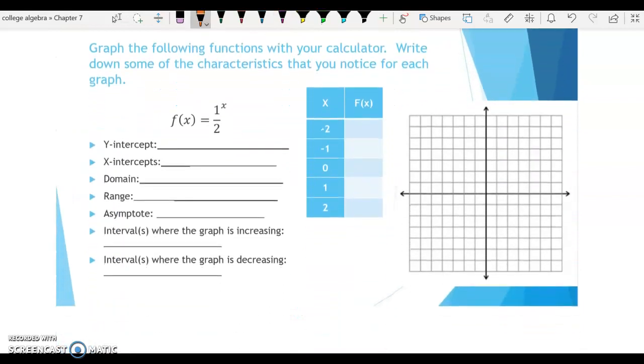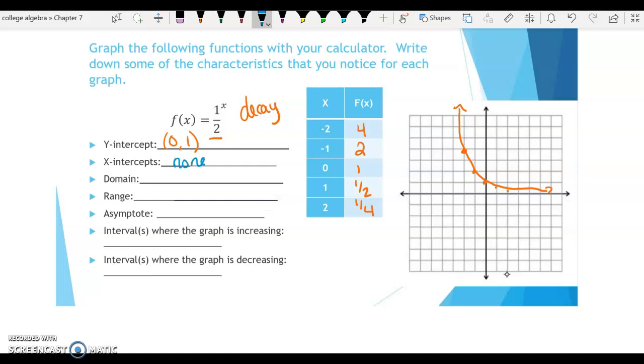Moving on, the next one is going to be decay, because if you look at my base, it's 1/2, which is less than 1 but greater than 0. And if we graph it, we should get something like this. I can graph it again over here, so you can get the general shape. My y-intercept again is (0, 1). Again, guys, that's usually what it's going to be. It just kind of varies if I move it up or down, and we'll talk about transformations next.